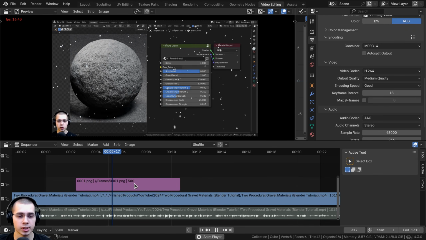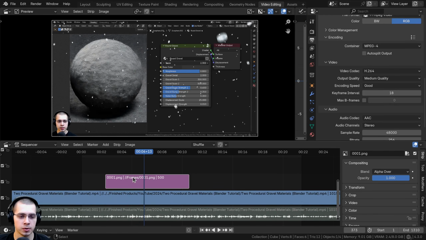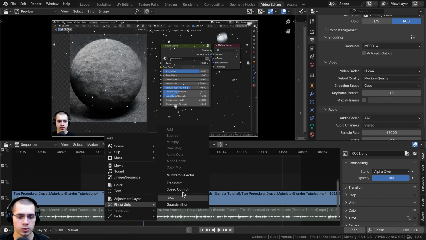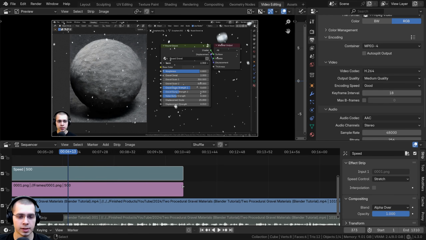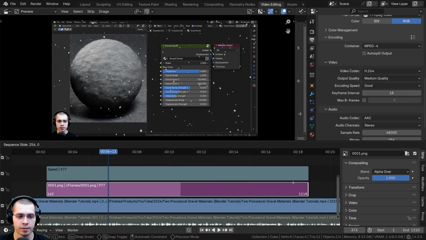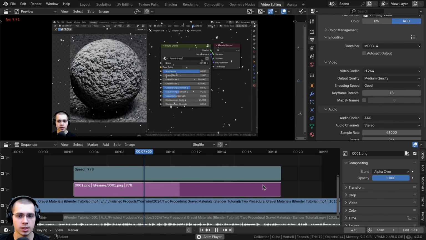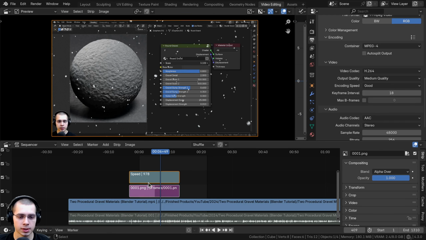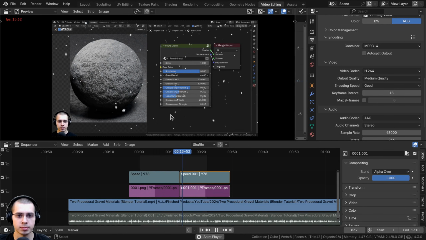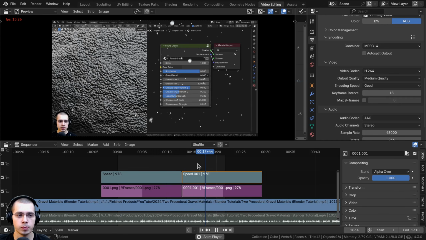And also, if you do want to speed it up or slow it down, an easy way to do that is to select the frames, hit Shift A, and you can go here to Effect Strip and add Speed Control. Then if you just click here on the side here, you can grab the handle and pull it out, and I'll just make it maybe like half the speed. And now if I play through this, you can see it's going to be quite a bit slower, and then you can select both of them and duplicate them and drop them here, and just continue to loop it as many times as you need to have the snow looping in the video.